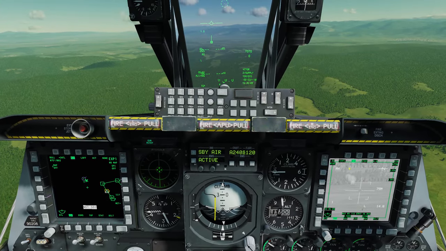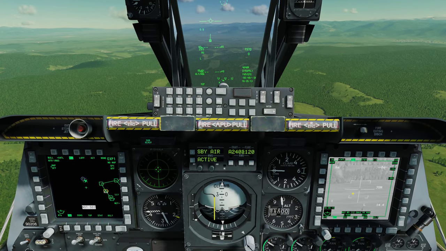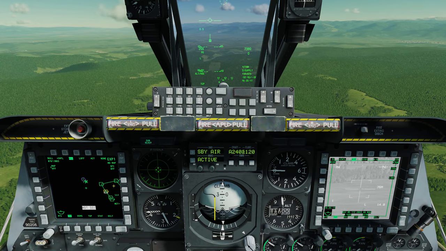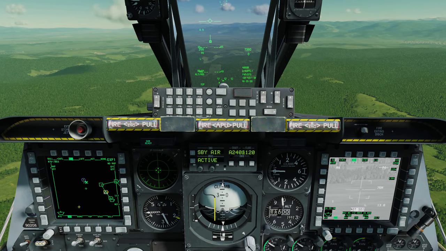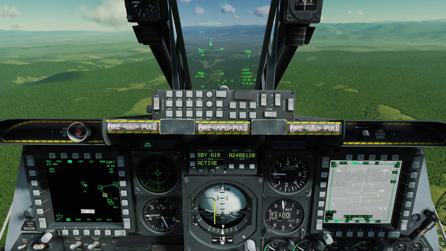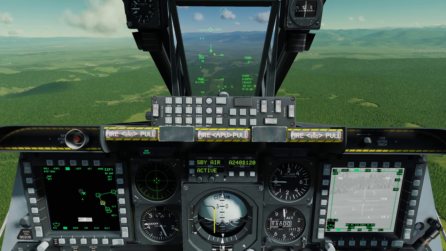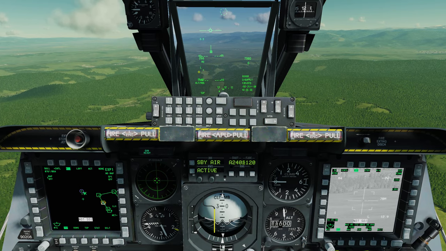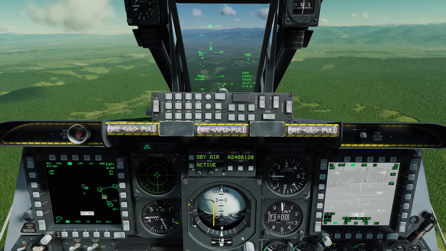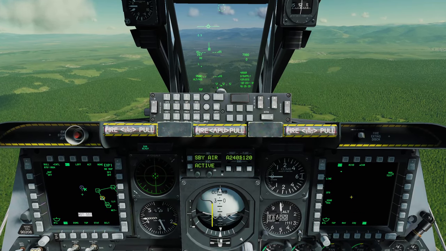Okay, to switch between these, you're using the coolie hat, left, right, and up to go back to the HUD. So hold down left, go over to that side, hold down right, over to that side, and up once, or I should say right long. And then up once, this little asterisk means the HUD is the sensor of interest. To switch these screens over, you're just pressing the coolie hat right and left, just once, and it flicks through them.